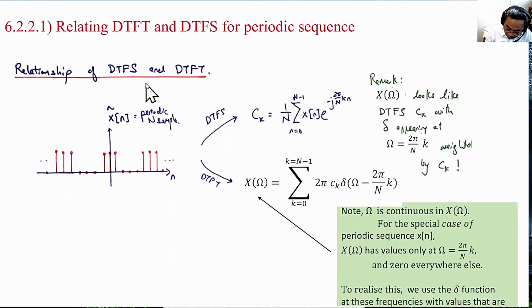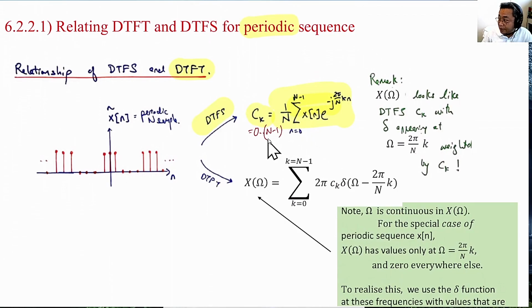The trick of getting the DTFT of a periodic signal is this. What we do is that we first compute the DTFS coefficients of the periodic signal. That's trivial. We just apply this equation, and in this equation we can take one single period and apply these equations to find Ck for k equals 0 to N minus 1. Now once we have found Ck, we have simply found the DTFS representation of this periodic signal.